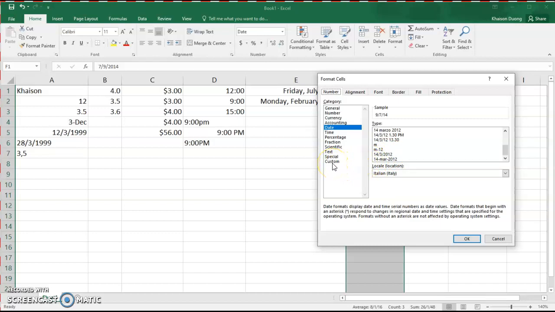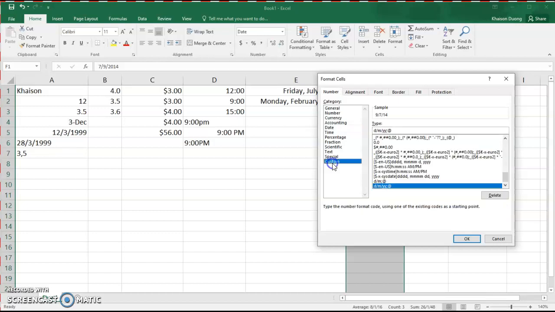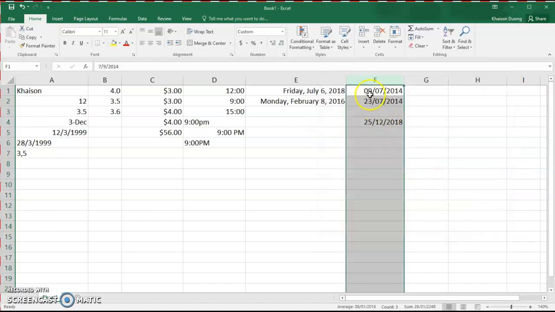I'm not going to get into a lot of detail using custom formats, but you can see that there's all sorts of weird things here. But know that they exist, and in this case, I can just put dd/mm/yyyy. Okay, and if I click OK, you can see that everything goes into 2-digit, 2-digit, and 4-digit. So that's custom formatting. If you want to get into that, Google whatever you want. If you can't get a format that you want, you can always Google it and set up your own custom formatting.